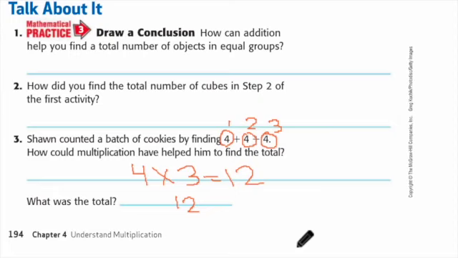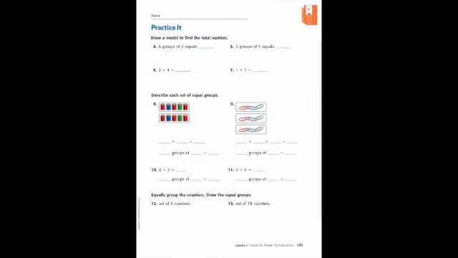Okay, like I said, it's time for us to take a look at practice it. So go ahead and set your eyes on page 195. For page 195, you will be doing numbers 4 all the way through 13, and this is going to require you to draw. For example, 6 groups of 2 equals, this is going to be 6 circles with 2 in each, and you're going to be drawing that to show your work. And yes, you will be showing the substitute to make sure that you are done before you can move on to anything else.